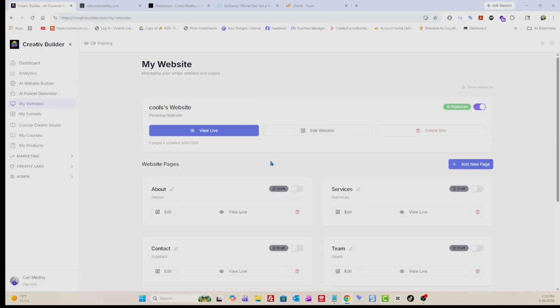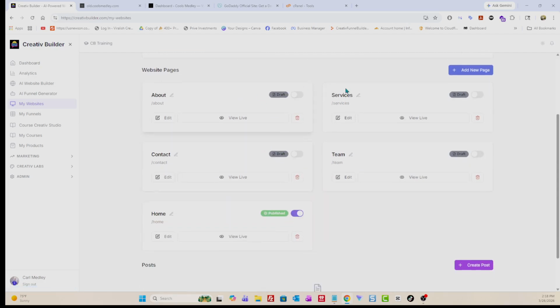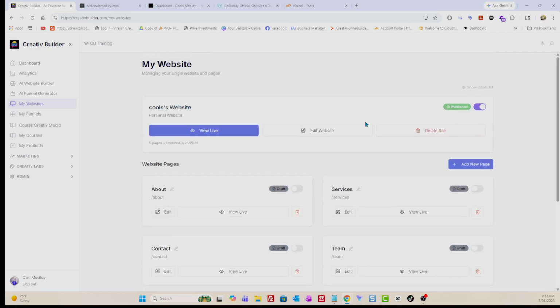And excuse me. So this is where you'll edit, and obviously you'll delete the site. You don't want to do that. And I'm going to go ahead, before we get into the editor, which is the big differentiator between every other AI website builder and Crave Builder. We actually have a full-blown website builder, custom created with sections, rows, modules. Every module is custom. It is awesome.